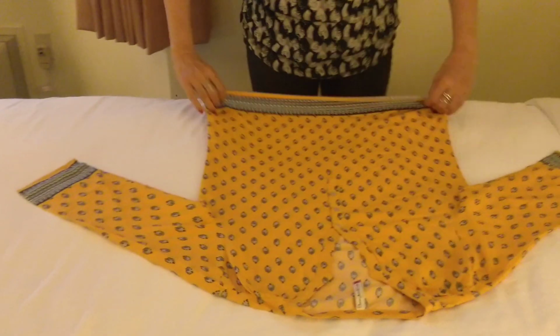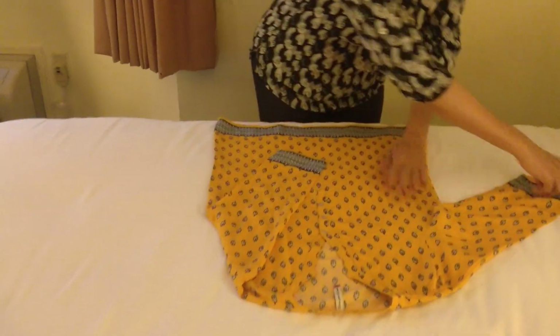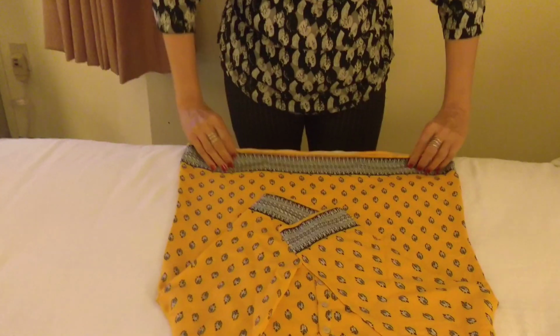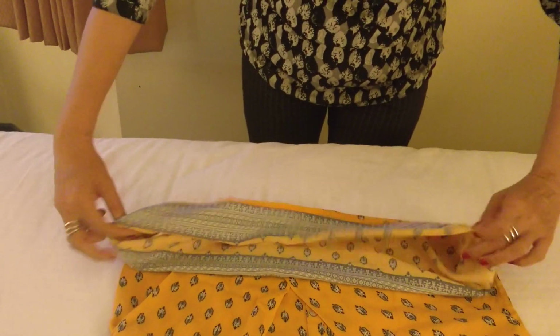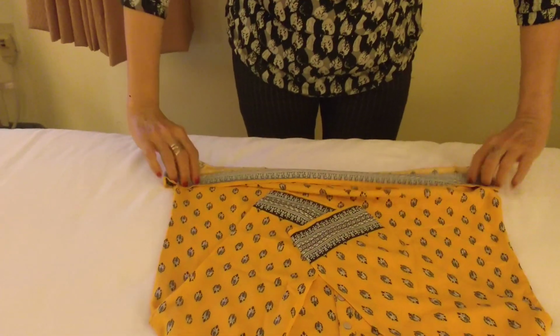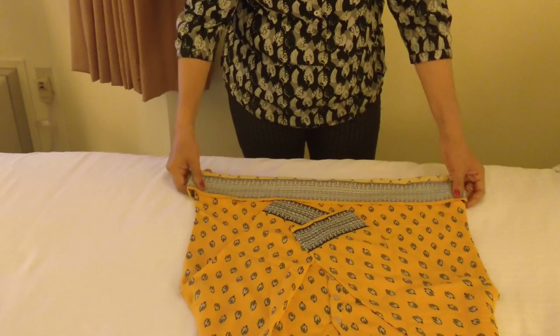Okay. So I'll count the folds, right? First fold, second fold. And the most important fold, the third fold. Remember 3 to 4 inches. Yes. Third fold, this way. So it's a game of 5 folds, right?